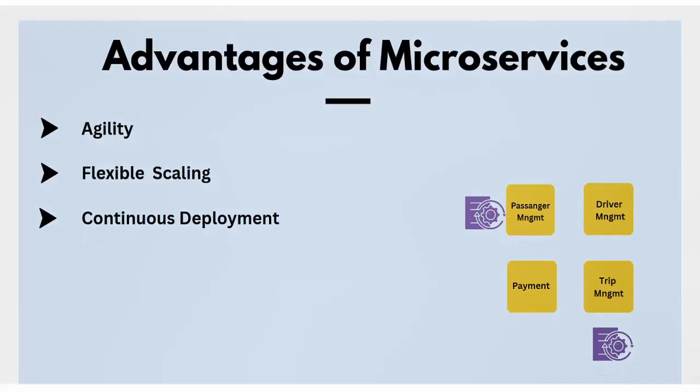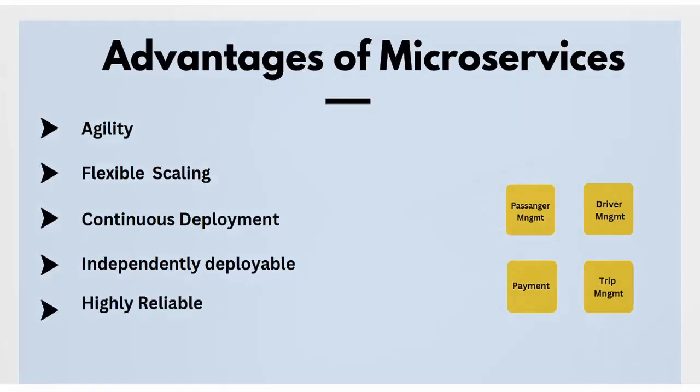Since microservices are individual units, they allow for fast and easy independent development of individual features. Another important feature of microservices is that they are highly reliable, so you can deploy changes for a specific service without the threat of bringing down the entire application because all the services are independent of each other. For example, you can go for the deployment of the trip management service while other services are still working and are not affected by the deployment.